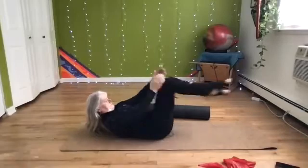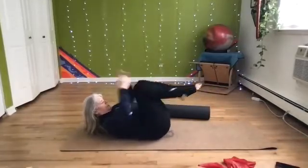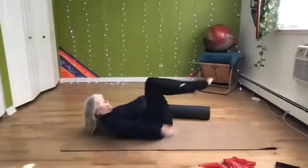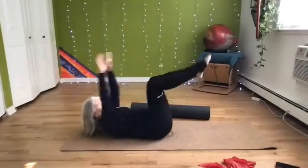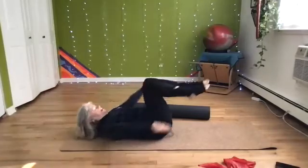6. Both knees in. Reach, circle, grab. 2. 4 with the head up. Then we're going to drop the head for the last 4. Head goes down. Then you lift up and grab.